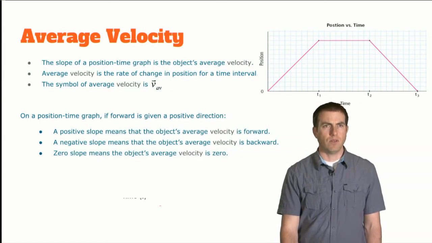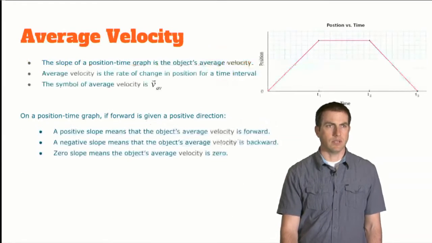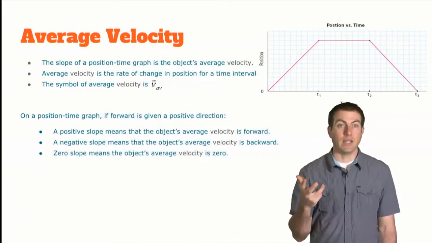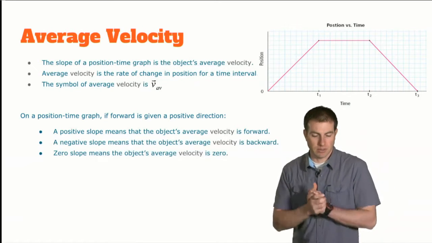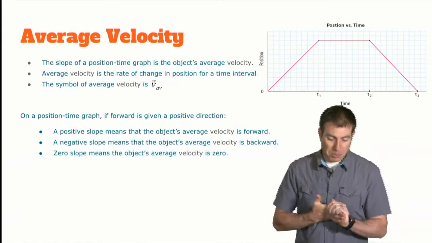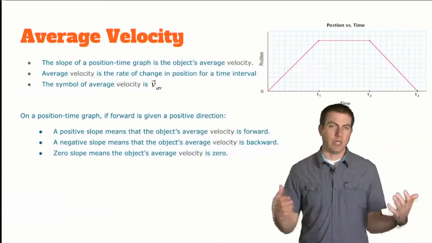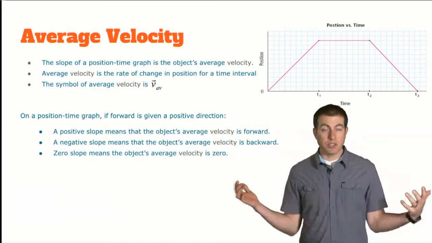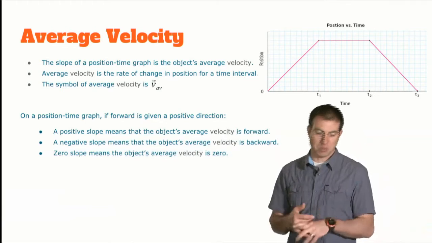I'll talk about velocity. Let's do this. We'll talk about velocity, and then we'll maybe take a break after this. There's about 3 or 4 more slides left. So average velocity. The slope of a position time graph is the object's average velocity. So slope is velocity on a position time graph. Like I said, if you don't know what to do, you're given a graph, you find the slope, that's going to mean something to somebody, probably going to give you a mark.